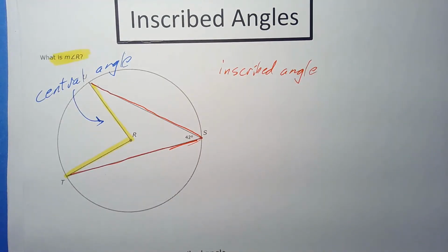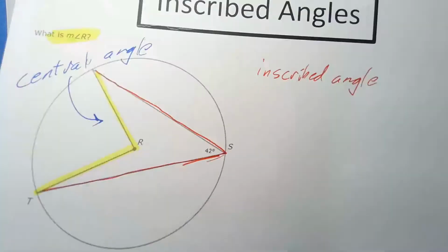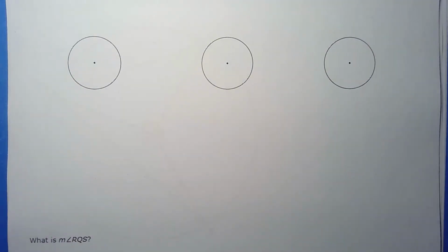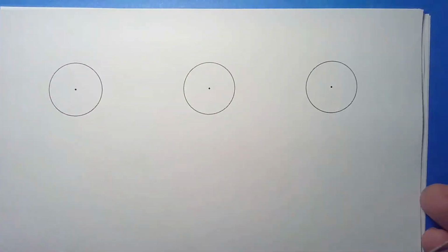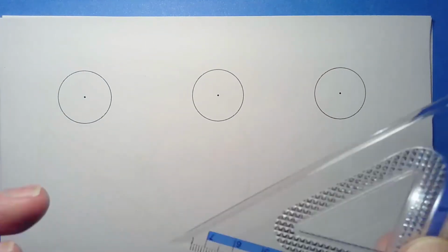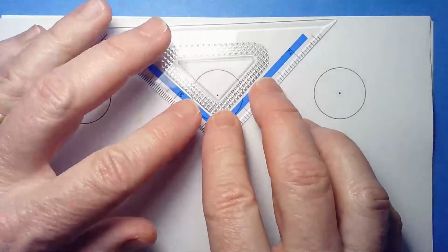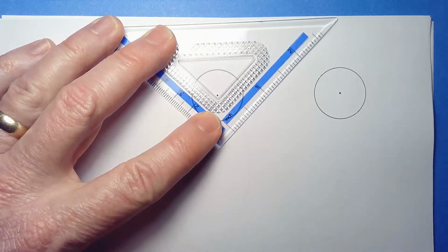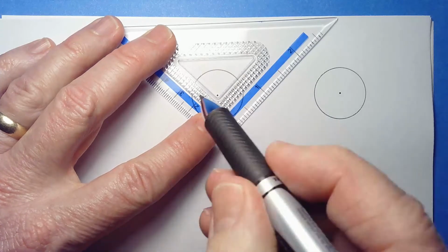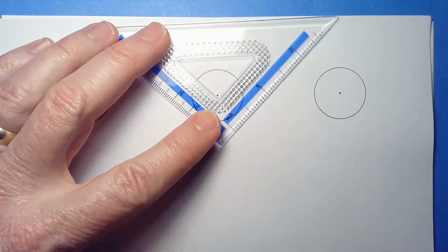So that turns out to be a thing. In particular, we've got a theorem for this. So I'm going to draw a few pictures here just to sanity check it a little bit. This is a theorem we're going to be using today, which is the inscribed angle theorem. In particular, let's take a look at this. So we've got three circles. We're going to be using all three of these in a second here.